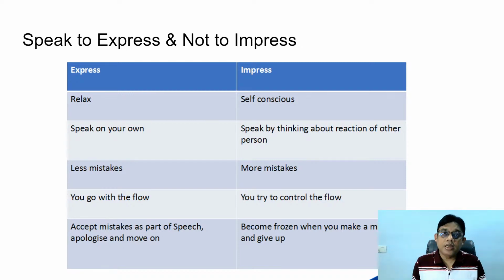Okay. And the most important part, when you speak to express, you accept that mistakes will happen. While speaking, there may be an occasional slip of the tongue. Instead of shall, I said will. Or instead of will, I said shall, vice versa. Right? That's okay. But when you are speaking naturally, if you make a mistake, I can always correct myself, say sorry, and move ahead. Yes or no?